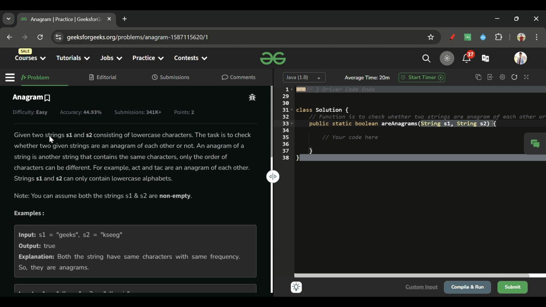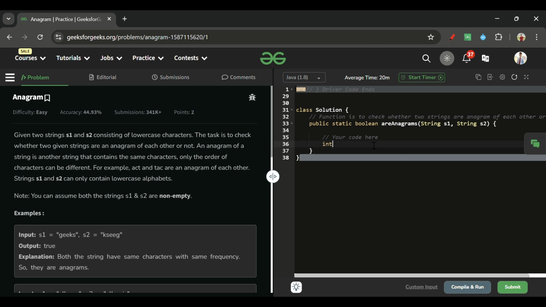So you might be thinking of a potential solution. The potential solution is basically storing the character count frequency of one of the strings in a map or in an array. We can use an array as well because it's lowercase characters only. So store the frequency of each character in an array, and then check if the frequency of the other string's characters is the same, so return true, otherwise false. Okay, I request everyone to please pause the video and try to code it by yourself. I hope many of you will be able to code it, but if not, let me code it for you. Okay, all right. So lowercase characters length will be 26.